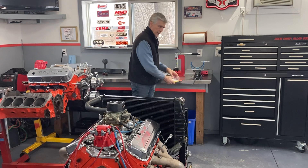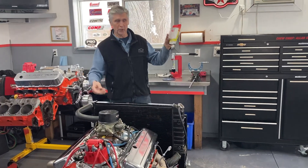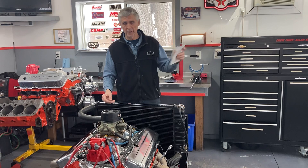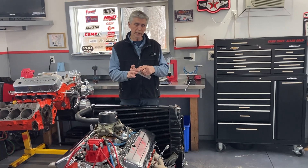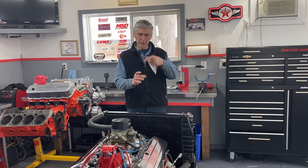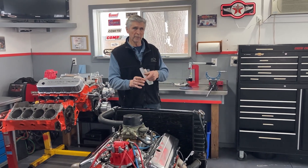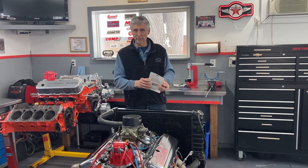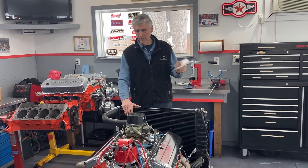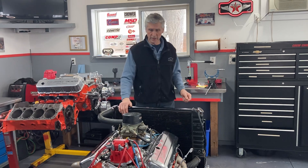Another thing I did while I had the parts off: I took the filter out and installed a Rusal part number 23845 — it's an oil filter screen. It's a little round screen that goes in the top of your oil filter, it's 280 microns. So when the oil pump picks up oil and pumps it through the pump towards the filter, it's going to hit the screen before it reaches the filter. If there's any shrapnel in your engine or anything bad going on in there, it's going to get stopped there. 280 microns — that's 280 millionths of an inch, so it's got to be pretty small to get by that screen. My policy now is every engine goes out of here with one of these on it.